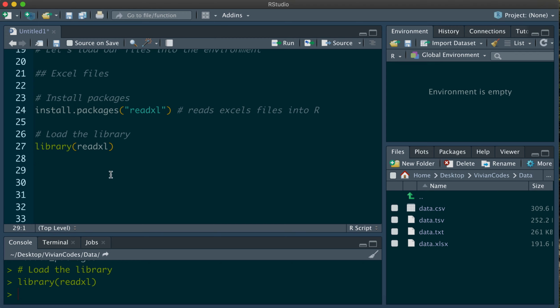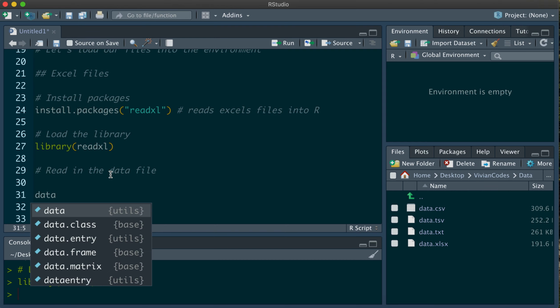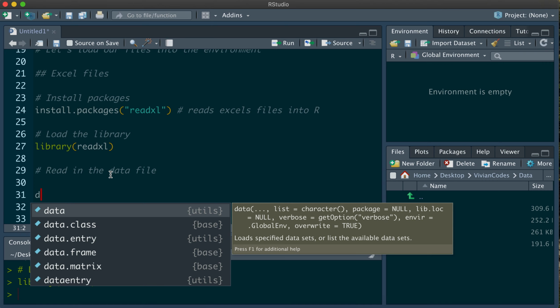Now we're going to go ahead and read our data into the environment. I'm going to call mine df. You can name it anything, you can call it data, whatever you want.